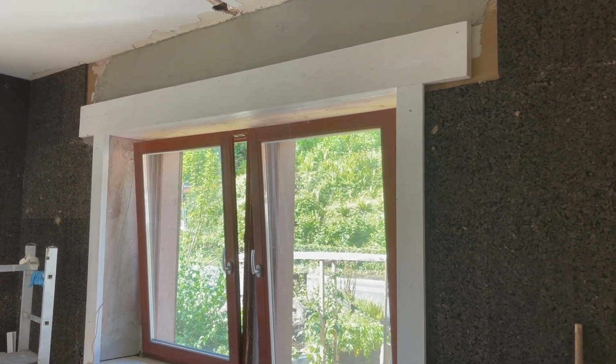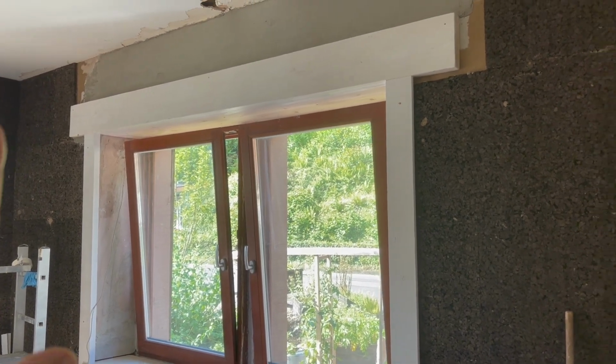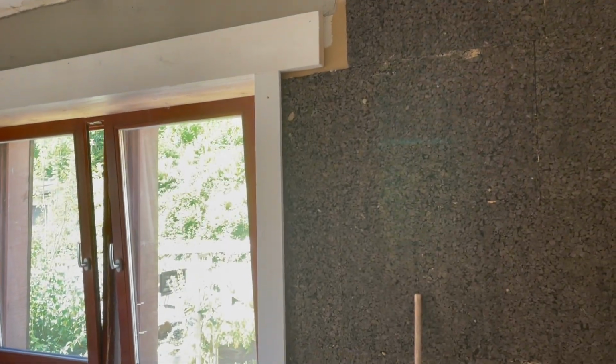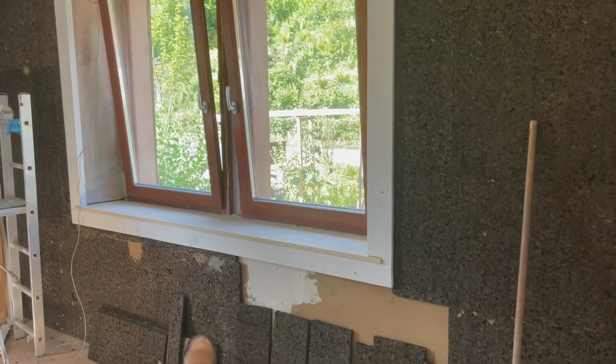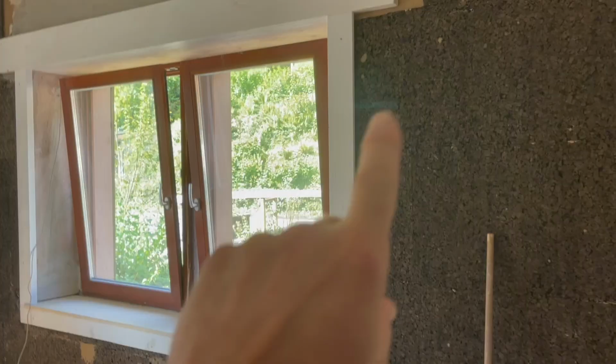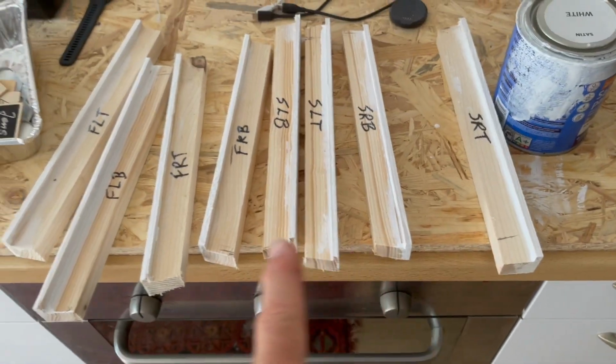So I added probably 10 millimeters or less of material across the top. I have to wait for this to dry. So once that's dry, I will install these bottom pieces, get all the pieces finished around here. I also got these pieces painted.